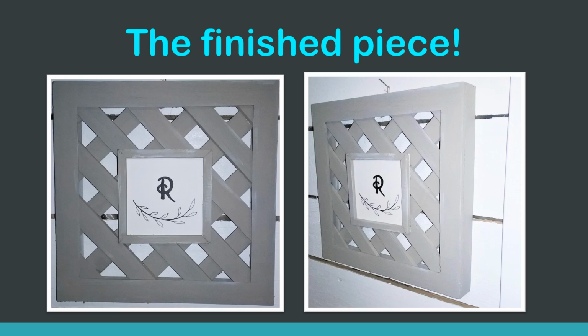Here's your finished piece. And I'm telling you, I am so happy with this. I love doing these hacks. I love going into these stores and shops and even craft bazaars and trying to figure out a way to do something even less expensive than what they're trying to charge. So I really love this piece and I can't wait to use it in my home. I hope you guys like it too.